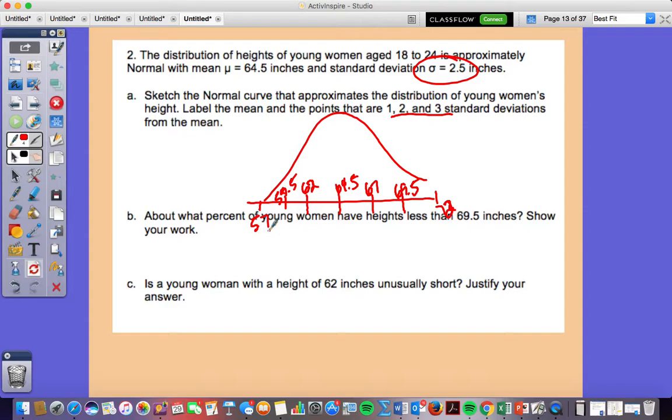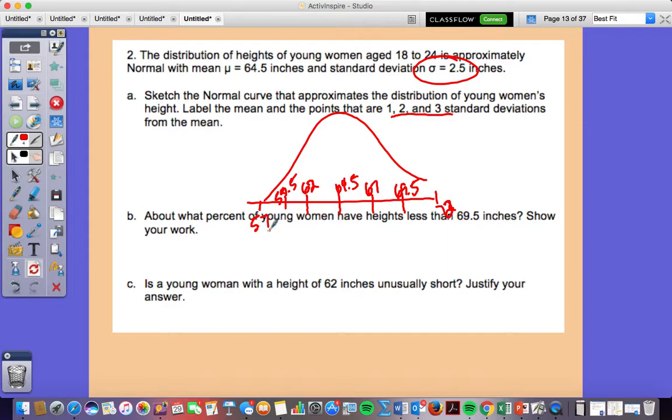So we've got 1, 2, and 3 standard deviations to the left and right of my mean, right? So the big question here: what's the mean? 64.5, okay? What is the z-score? How about this? What's the z-score of 67 in this context? 1. That's important. It's 1 standard deviation above the mean. So the z-score of 67 inches would be 1. What's the z-score of 72?